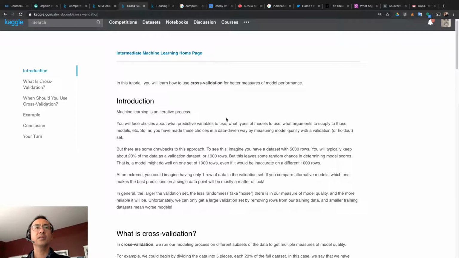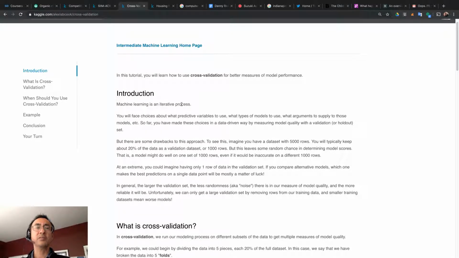It says here, machine learning is an iterative process. You will face choices about what predictive variables to use, what type of models to use, what arguments to supply to those models, and so on. The arguments are the different kinds of parameters you can put in the algorithm.